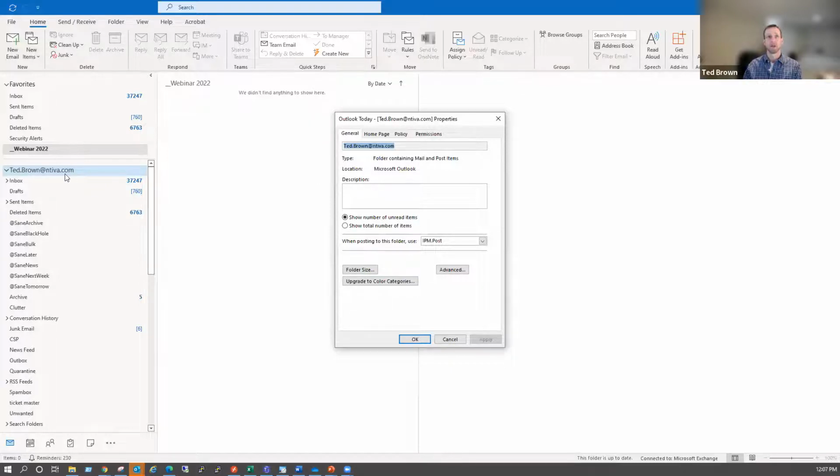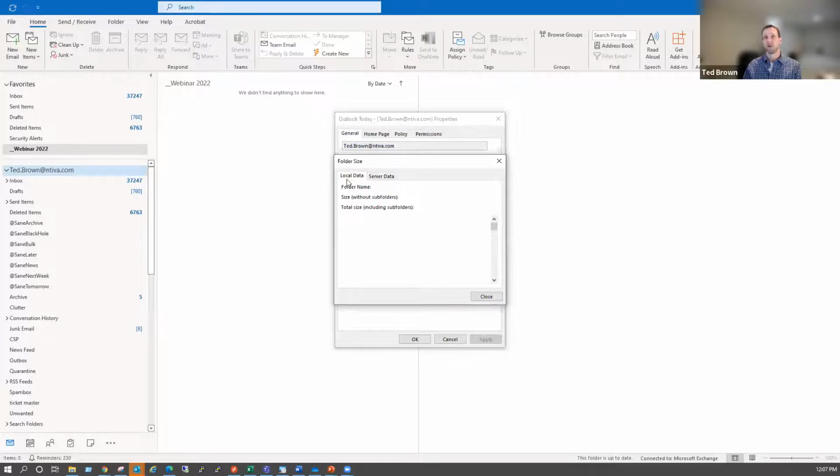If you go ahead and right click on your name here, go to properties, you have folder size. This folder size will comprise of local data and server data. The local data here represents the used space of the OST file, your offline sync file.